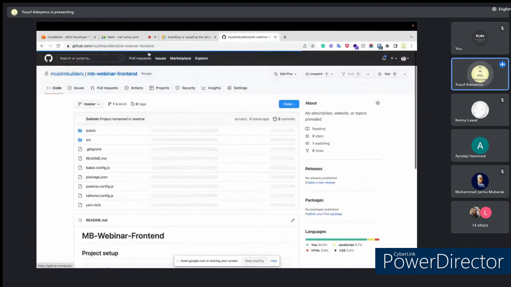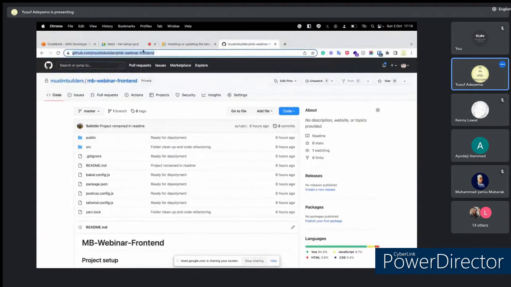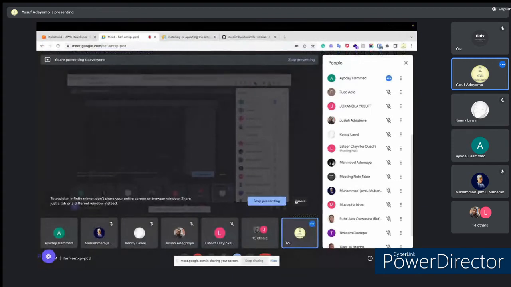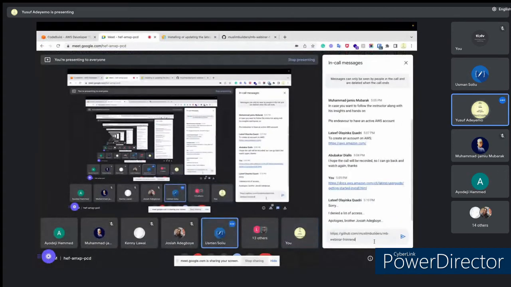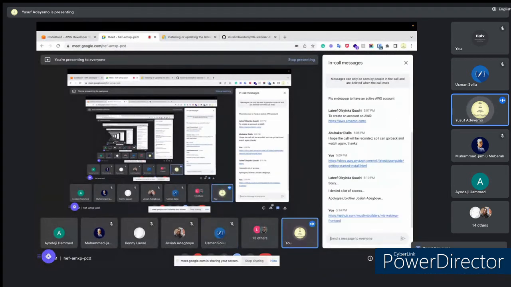Let me know if you can see my screen, please. Yes, we can. Okay, thank you. So I just pasted the repository link in case any one of us wants to clone the repository and follow along as I do.